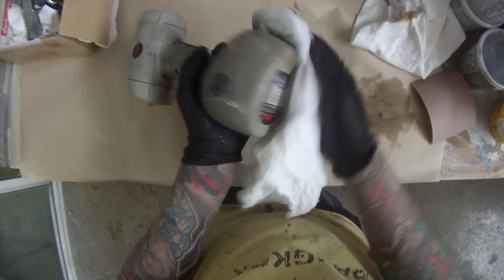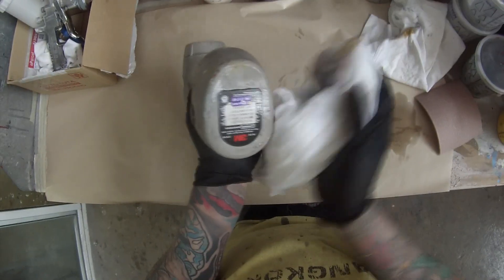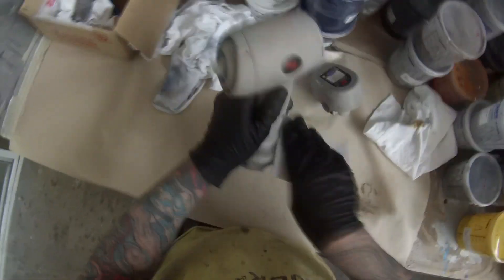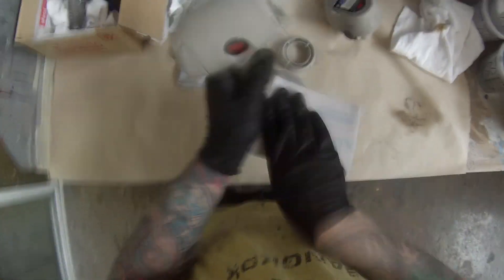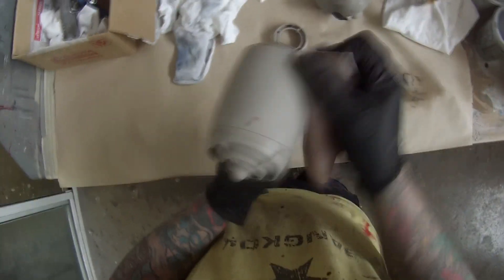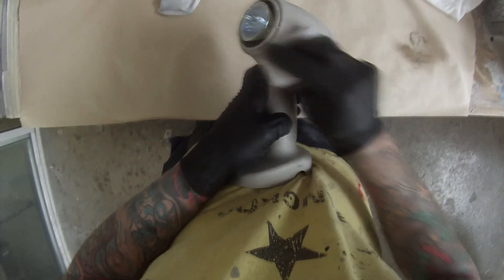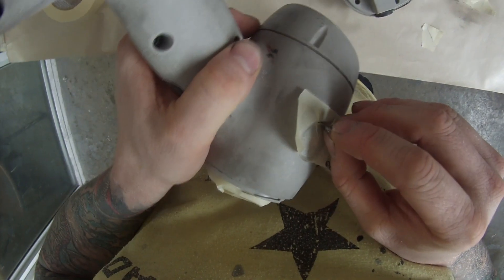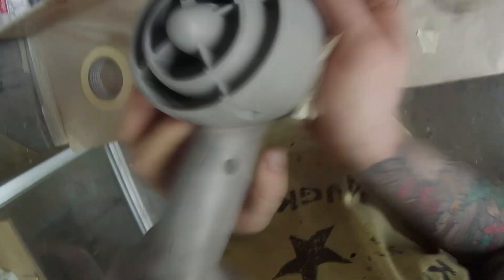Basically what it is, it's primarily a color matching light, however it can also be used for spotting paint defects. So if you're working in a poorly lit environment when you're trying to do some paintwork, you can take it in and inspect your paintwork. It has a color corrective globe on it so it's the best for color matching. It gives you a hundred percent natural light, whereas some fluorescent globes throughout workshops and even in your spray booths can throw off green and red tinges and give you false readings when you're trying to do color matching — which is basically what this gun will eliminate.